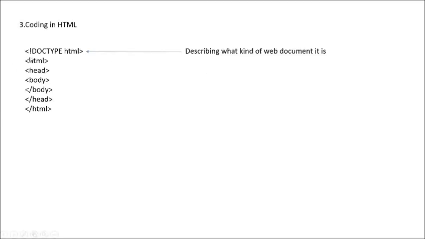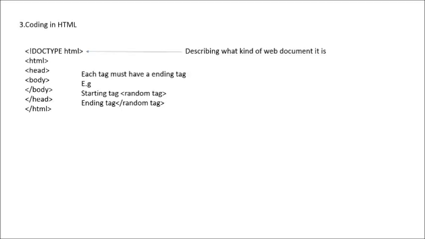This tag is the start of the HTML document, and it has a head, which is the header. And there's a body tag, which is the main part, where all the sentences and words go.